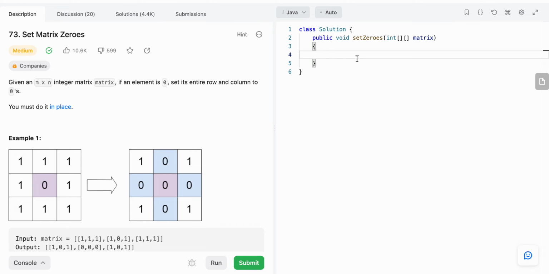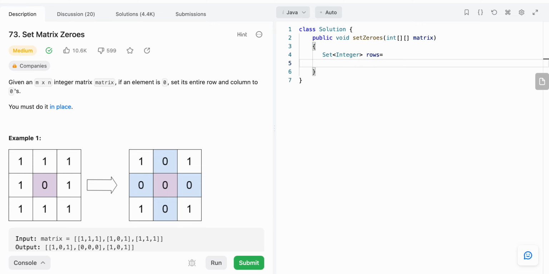Now coming to the code part, we will be doing it in Java, and if you want it in any other programming language you can just change the syntax. The logic remains the same. So you can convert that code on your own, and in that way you will get a clearer idea of how to approach this problem. First we will be taking a set of integers, one for rows and one for columns.